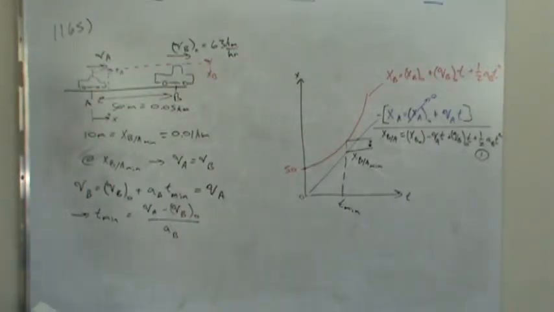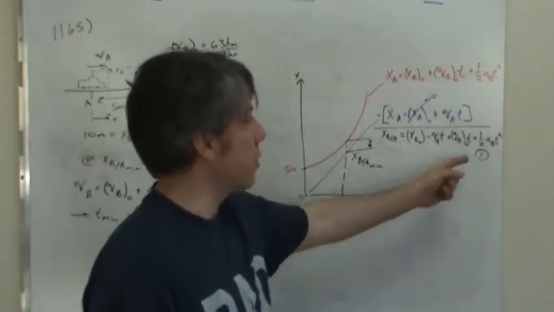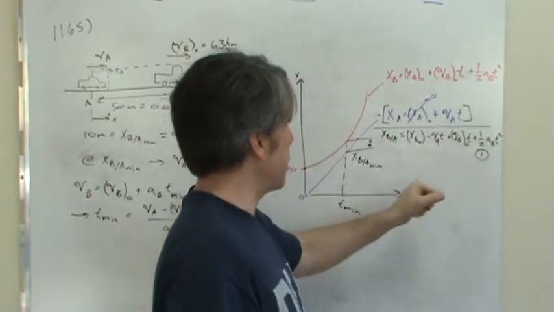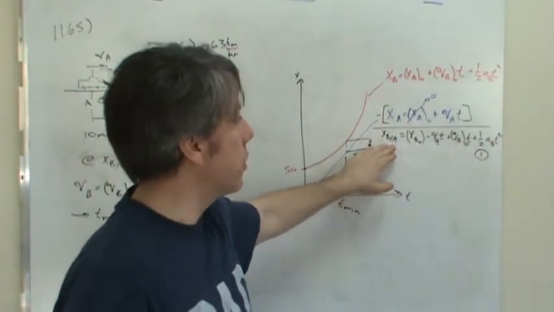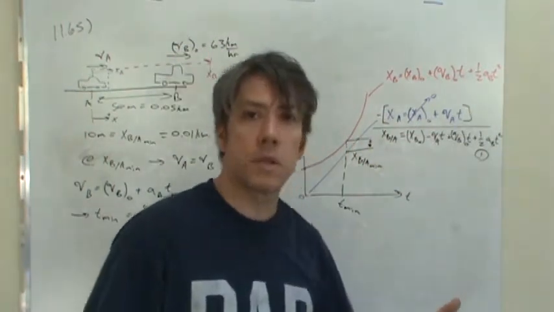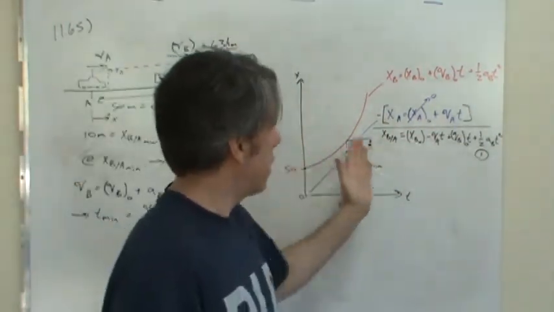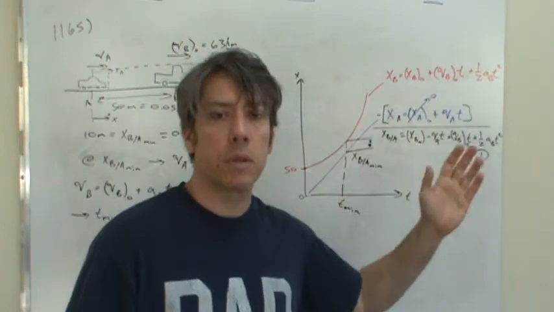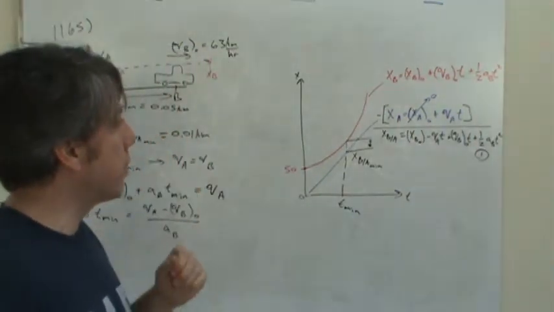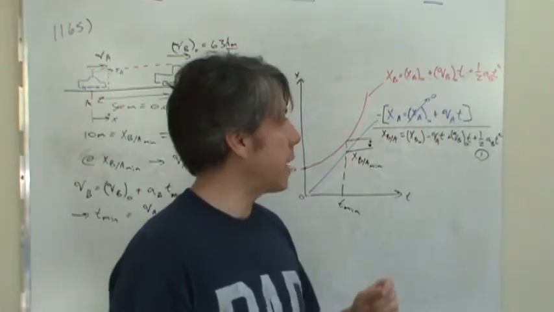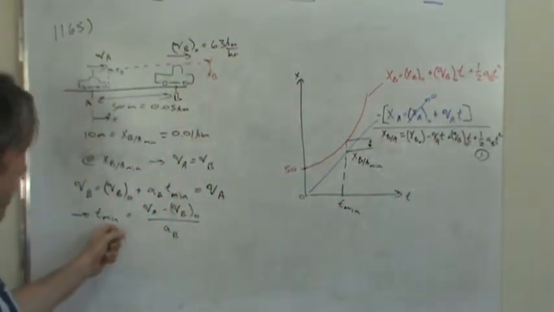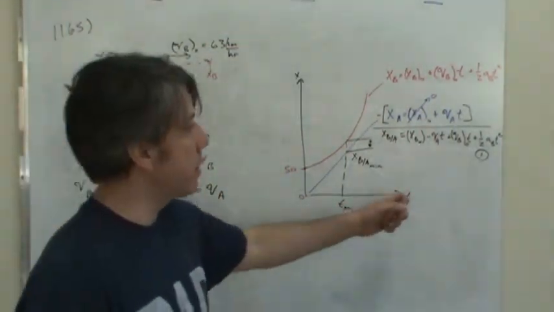And so then if I take this particular time and plug it into this equation, then I should have the relative position at that particular time, which is already known. So understanding that all these equations apply to the entire time of motion, during the entire problem, I'm applying it now to a particular point in time. I'm going to apply it to the time when the cars are the minimum distance apart.